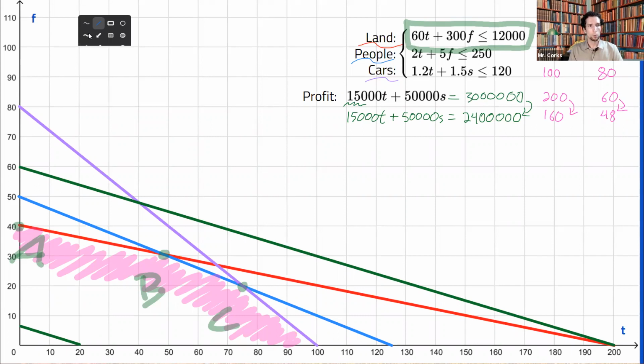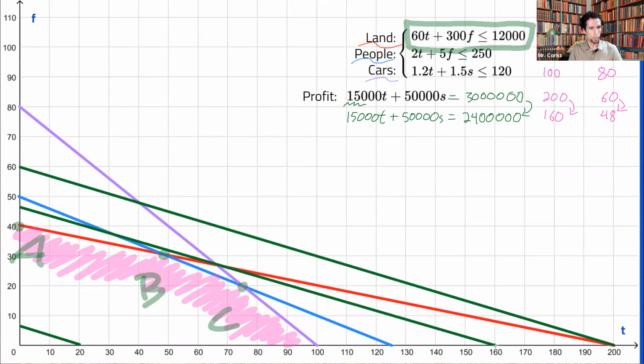All right, so new intercepts, 160 and 48. That's a little more than 47.5, a little more into 48. Okay, so there's our new line. I'll label that for us. Just from looking at this, it seems like we are doing pretty well here. Can anyone tell me what they think the best corner is? B. Okay, looks like B. I agree.